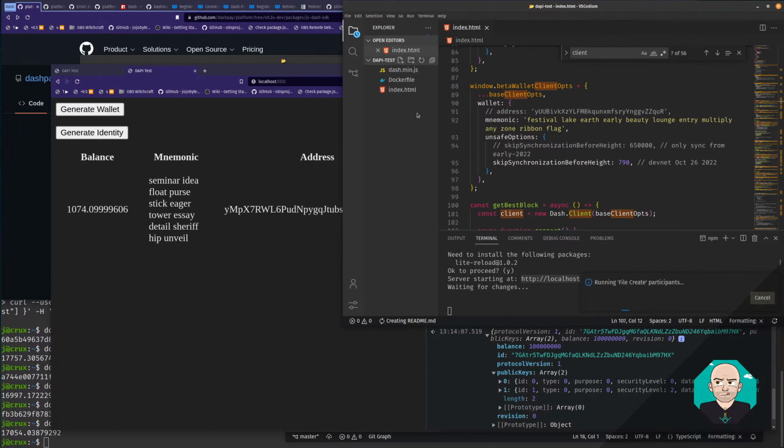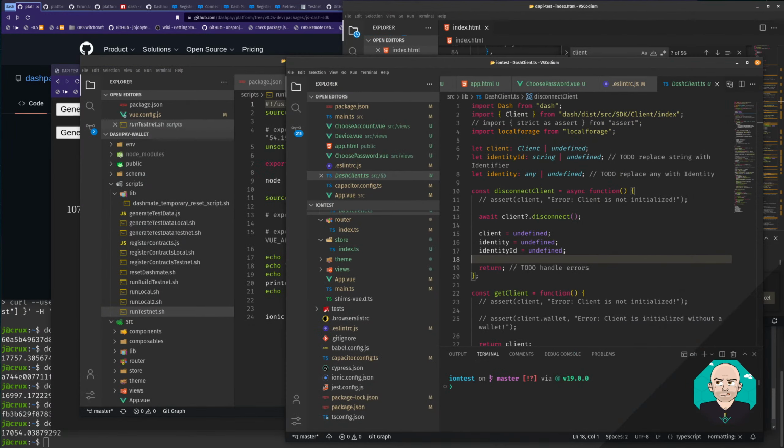Wait, what happened? Ooh. Running file create participants. Oh, I know what this is. I've had this happen before. I actually have too many file watchers. I think that's the issue.